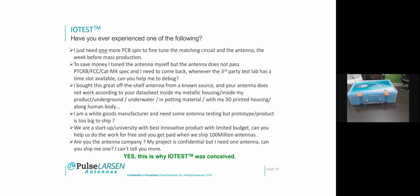We also have a lot of customers that buy catalog antennas, off-the-shelf antennas from various distribution channels, and unfortunately, when they go into reality, they put the antenna in their device, and somehow the application of their particular business means that the device will be underground or very close to water or in potting material or in certain conditions along the human body, and that will detune the antenna. So it's always good again to have an IoTest with you so you can verify the tuning in the real conditions.